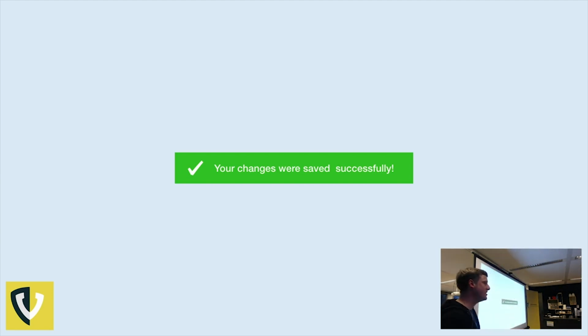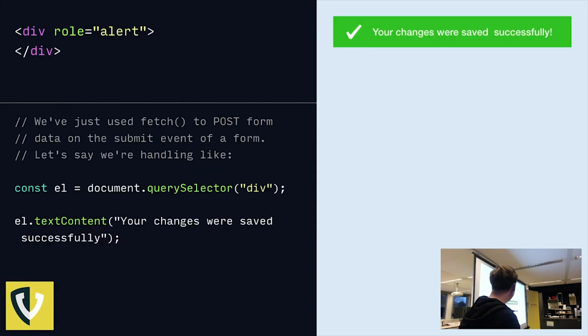And you want to make sure that this shows up in the screen reader just as it shows up for your other users. And a way to do that is use live regions. A live region is basically a div like this one. You create it with a role equals alert. And when you have this and you put any content in it, it gets read out by a screen reader immediately. So imagine this JavaScript is executing just when the response comes back from the server. You find a div, or maybe you already know what the div is. You set some text content to it, and at that point, that gets read out to a screen reader.